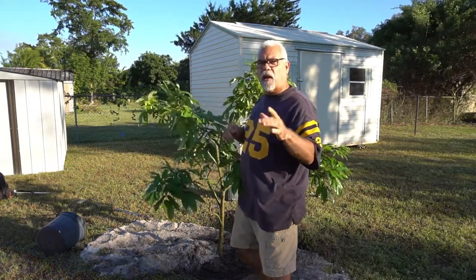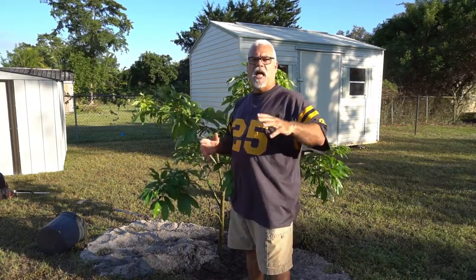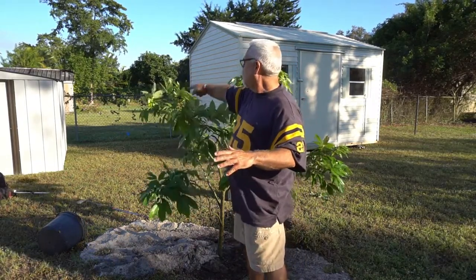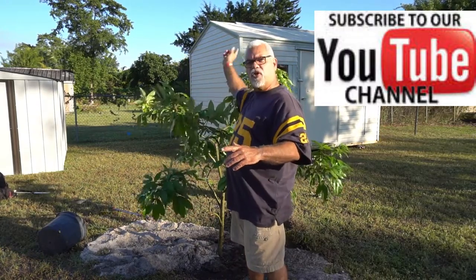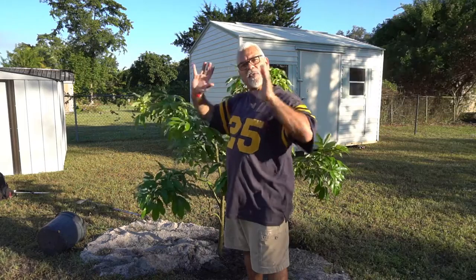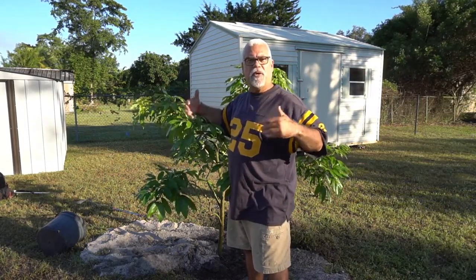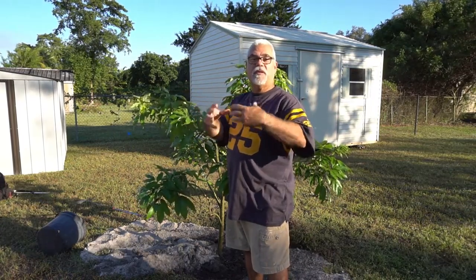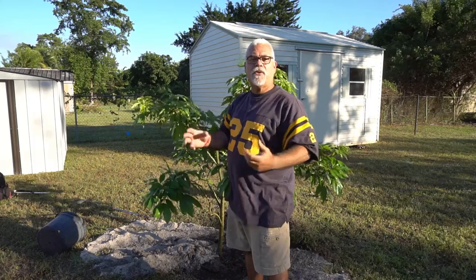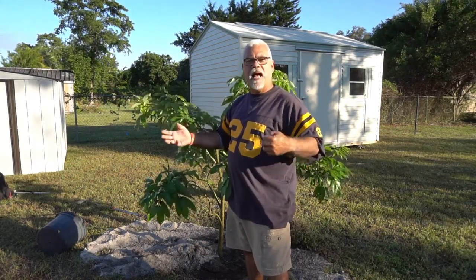One thing that a lot of people will do, and we won't do it on this video, is take some poles and put them in the ground around the tree, and then put some kind of material to screen the wind. We're going to screen the wind around the tree, because that's been proven to help your lychee tree grow much faster when your young leaves are able to actually flush out and develop, as opposed to constantly having to struggle because they shrivel and they die and they have to come back.